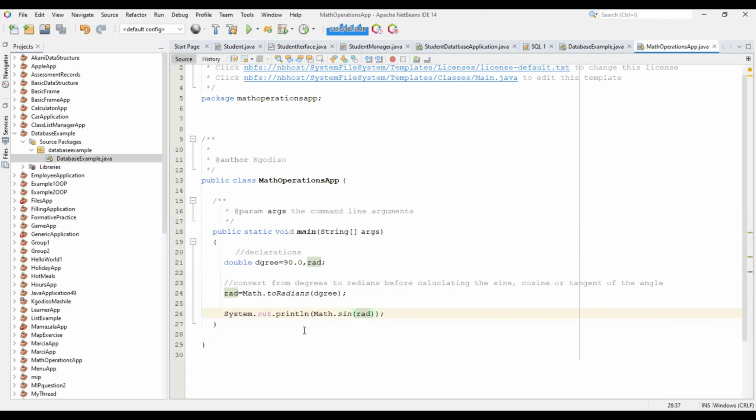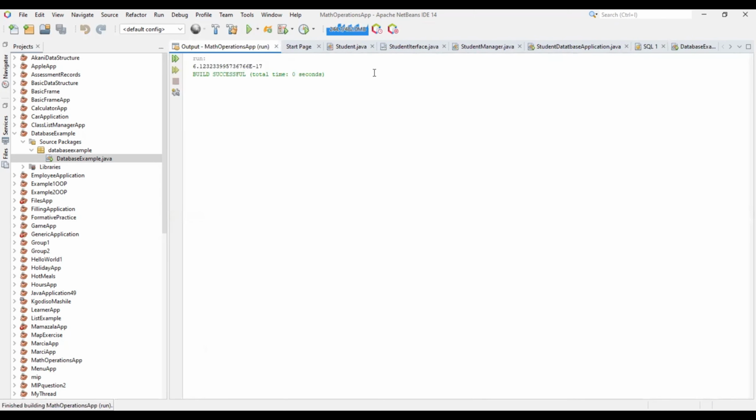So let's prove it here by changing this to a cos. You'll see it'll give us the correct answer also for cos. And then yeah, there you have it. This number is written in exponential form. As you can see, it's to an exponent of negative 17. So basically that number is just 0.00000, but because your calculator cannot show you a number this small, it actually shows you the number 0, which should be a 0 by default. We can assume that it's a 0 because on our calculator it comes out as a 0. So that is also correct.